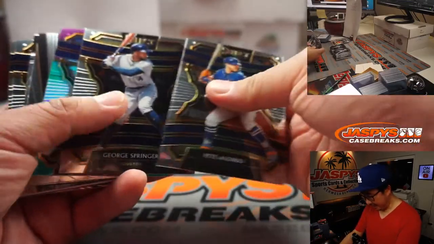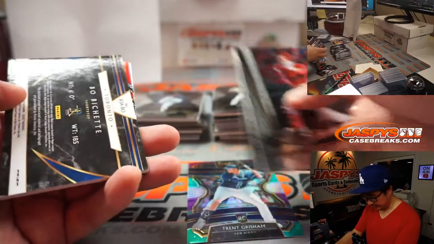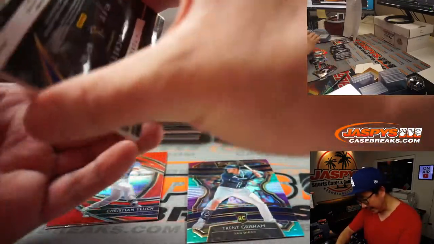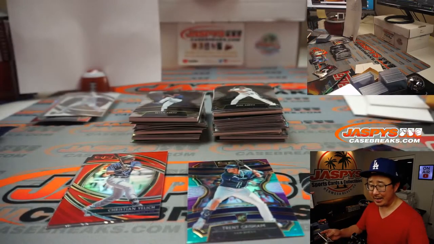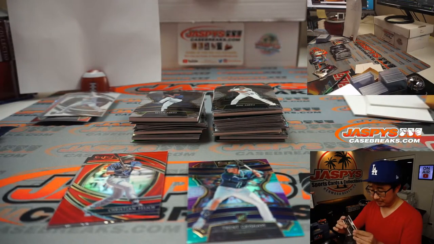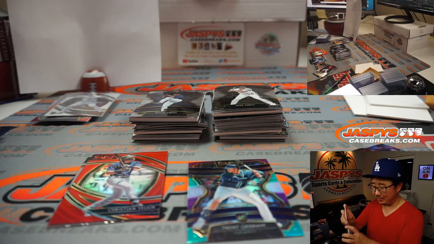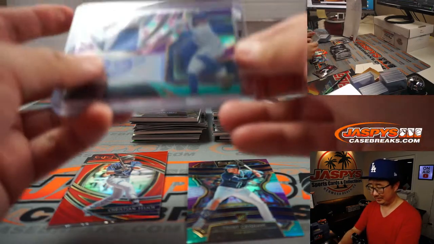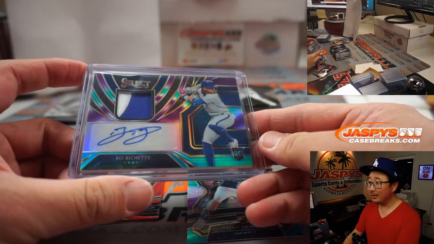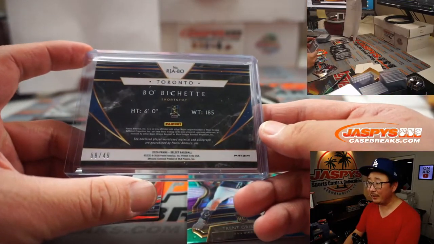All right, third and final box. Another three-box division is in the store right now. We got Bo Bichette, 8 out of 49. Two-color patch and autograph. AL East, that is. Rich, he has both. There you go. Now he just needs to go off this season. He has the ability to do so.